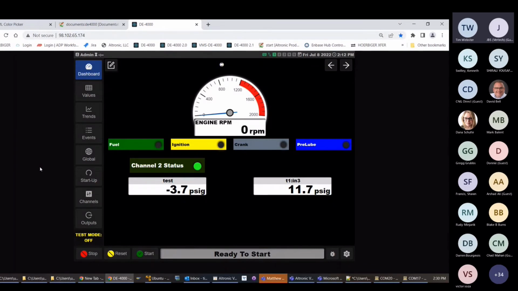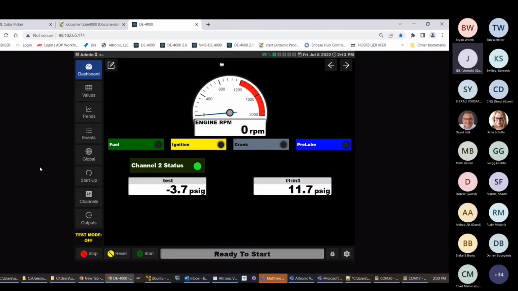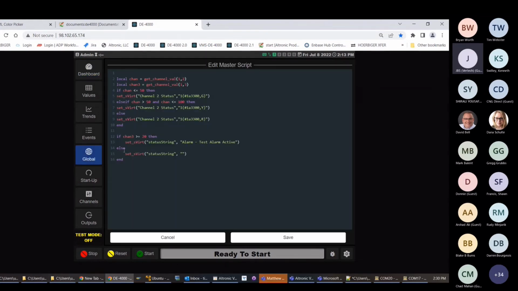I think it does. The best thing to do in that case would be to wrap the code that you have there now, which says if it's greater than 20, then set the alarm, otherwise set it blank. If you wrap that in a section that says if state is not zero, then run that code, otherwise set it back to blank, that way, if it goes to a shutdown or something other than the running state, it'll make sure that it's blank.